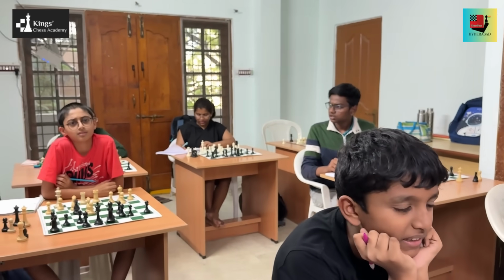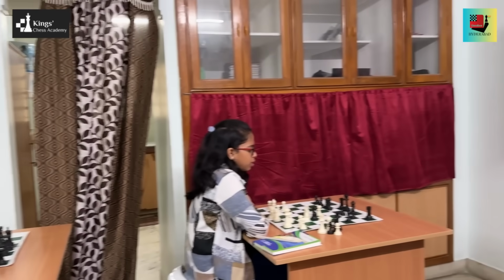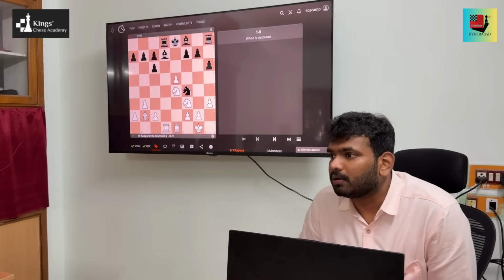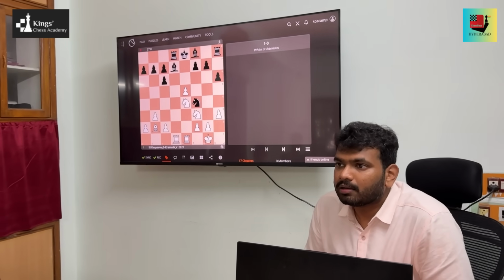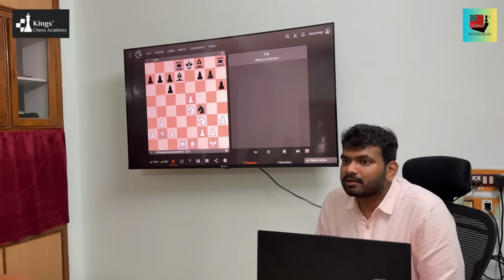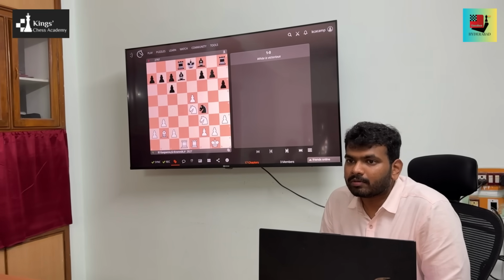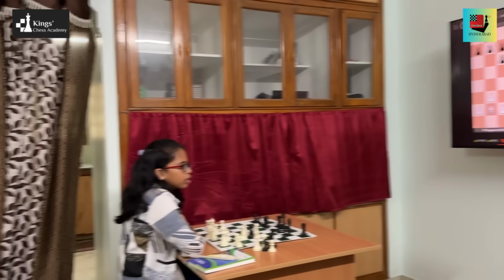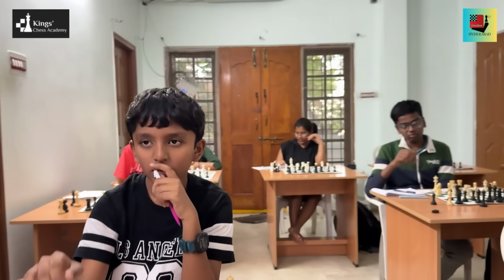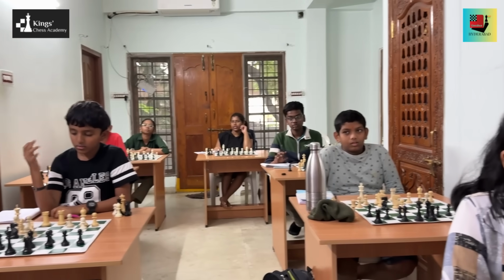Knight e6. You should open up the position. Come on, the bishop, knight, rooks, everything comes into play, right? After e6, what will black play? Let's say bishop e6. You win the exchange, right? And f6 means you have bishop e5 and you win the pawn.